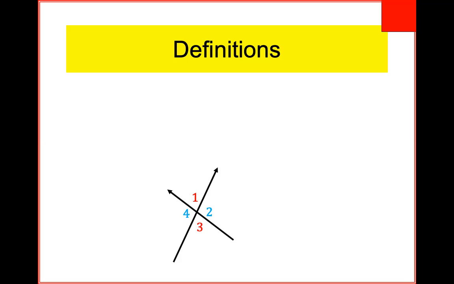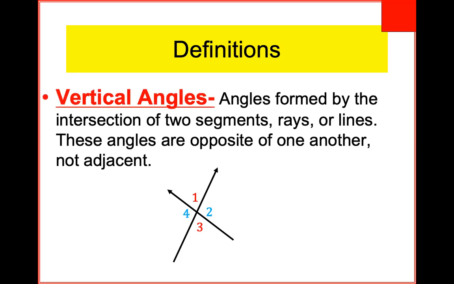Wouldn't it make sense that we call these opposite angles, angles that are opposite each other when they're forming? They're not called opposite angles. They're called, literally, vertical angles. Write this down. The blue ones do not look like they're vertical of each other, but they're called vertical angles. These are angles that are formed when you make an X or a cross. Literally in the definition it says they're opposite of each other. So why don't we call them opposite angles? It's because in math we say opposite: the opposite of 4 is -4. That's why we don't use opposite angles.